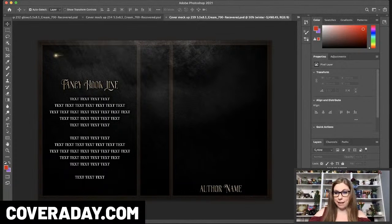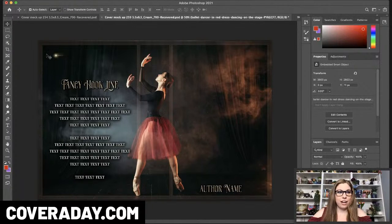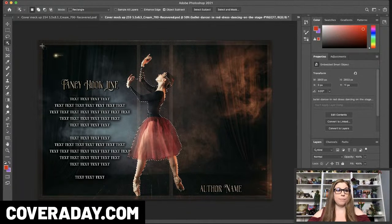So the first thing that I am going to be doing is to actually add in my ballerina here. And so I absolutely love this coloring, and I'm thinking we are going to maybe change up a little bit of this coloring because I'm thinking more of like a light vibe.